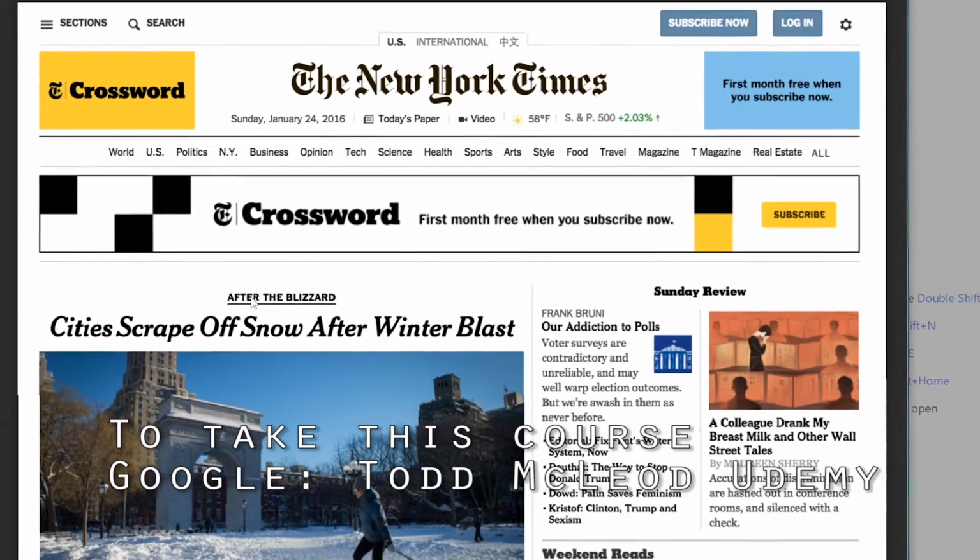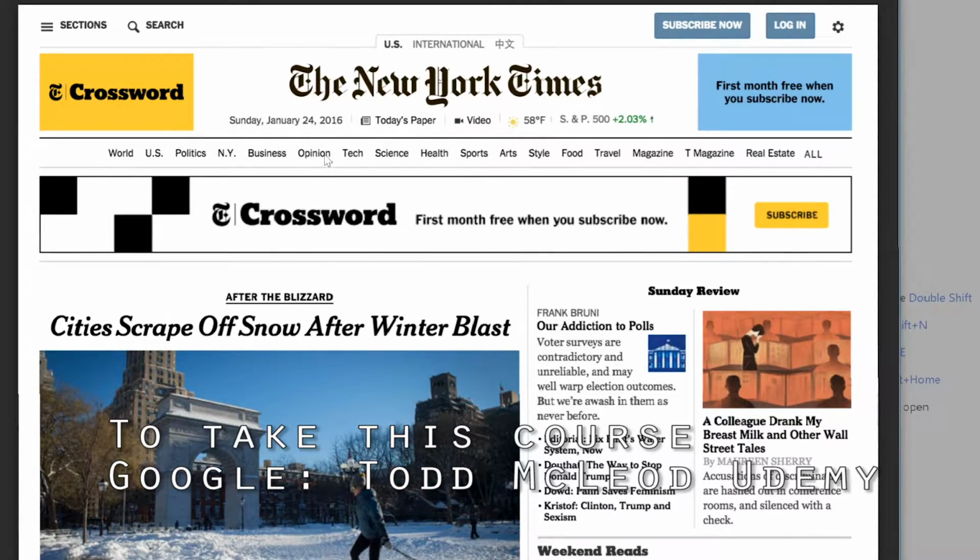And so here's an image of the New York Times back in the spring, January 24th, 2016, when I was teaching this class at the university. And so what you want to do is just print this page out and get a pen and start saying, what should these different areas be? Like what containers? How should we be holding this content? And so you don't need to be 100% thorough. Like you don't have to mark up every tag, but just generally sketch it out.